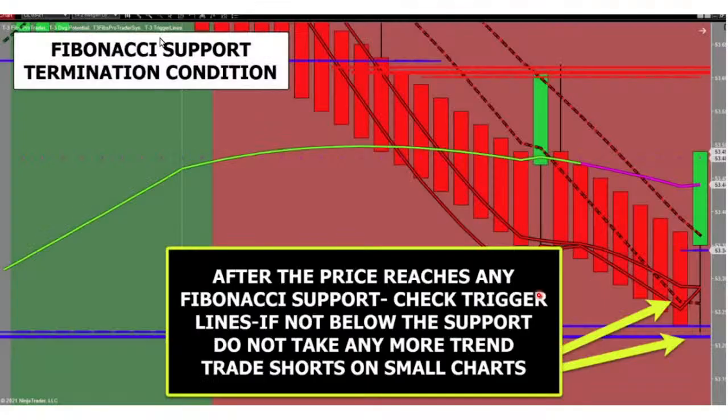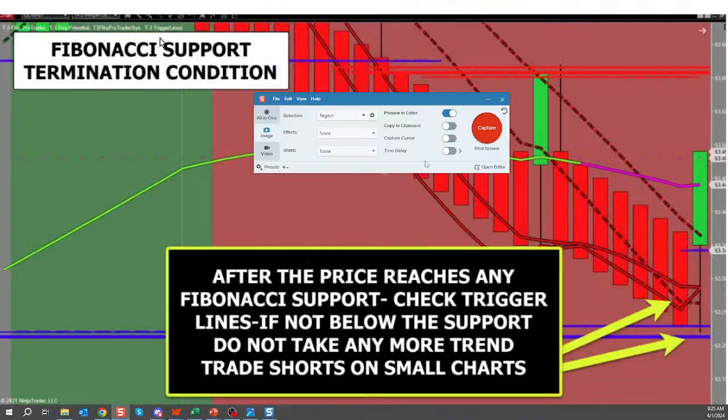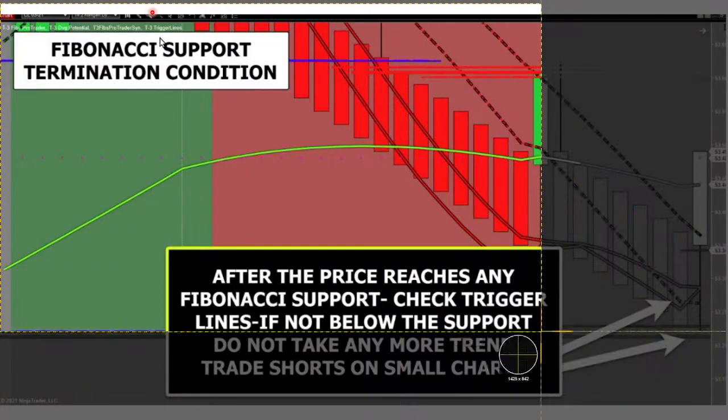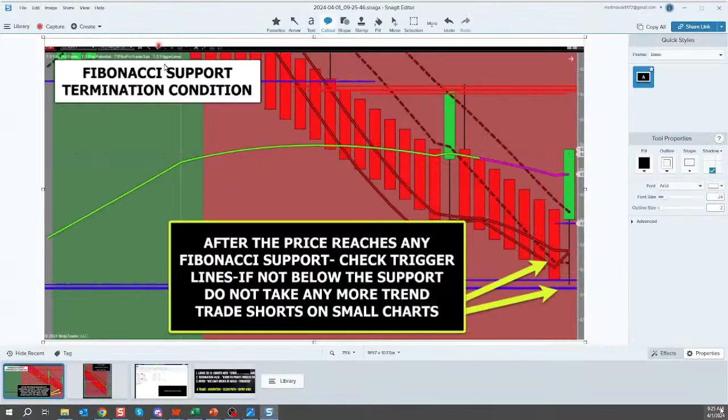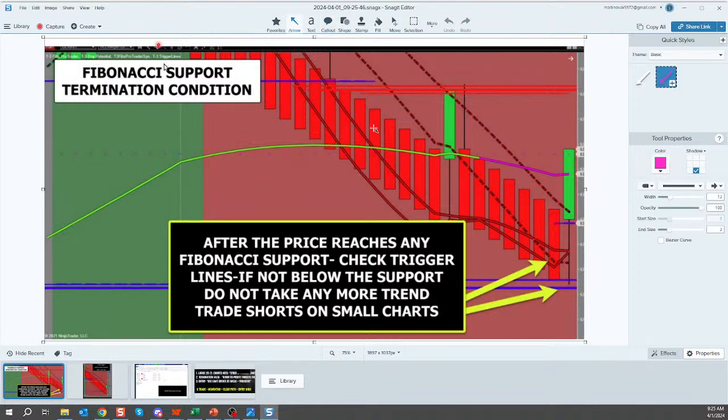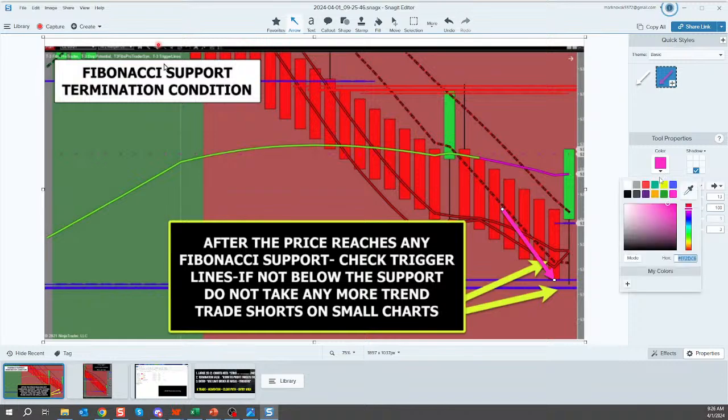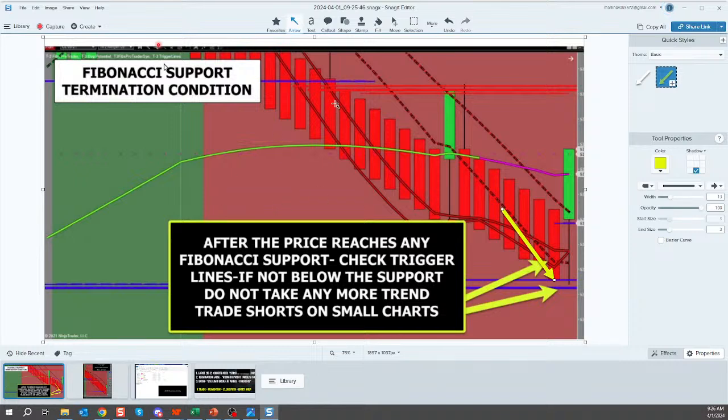So, simple recipe. And we're going to go through and draw some pictures here because I know I've got some new faces. And I do appreciate you new faces showing up. There's a 2-part process to understand whether or not an area is likely to stop, whether it has the potential to break, or whether it's broken. So everything starts with price reaching the area. Everything begins with price reaching the area, meaning that your dynamic Renko bars, these are just a reflection of price, come in contact with the area in question.